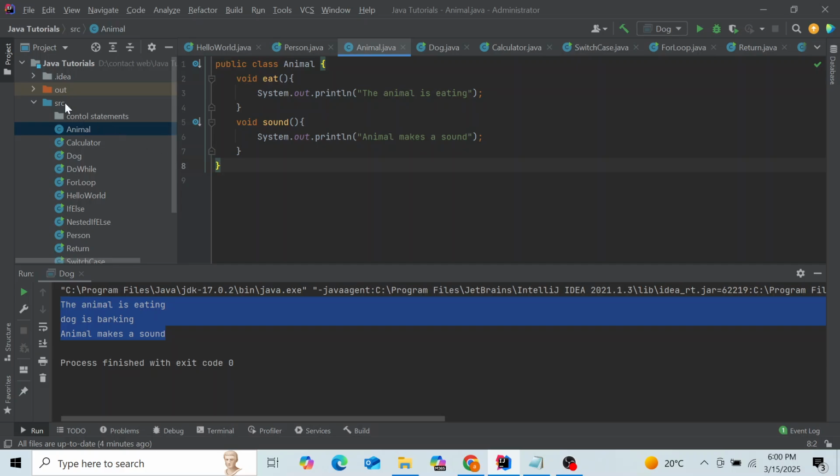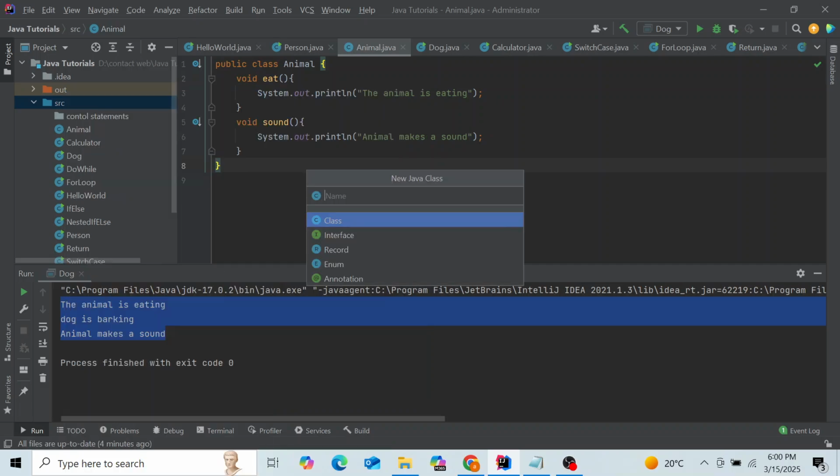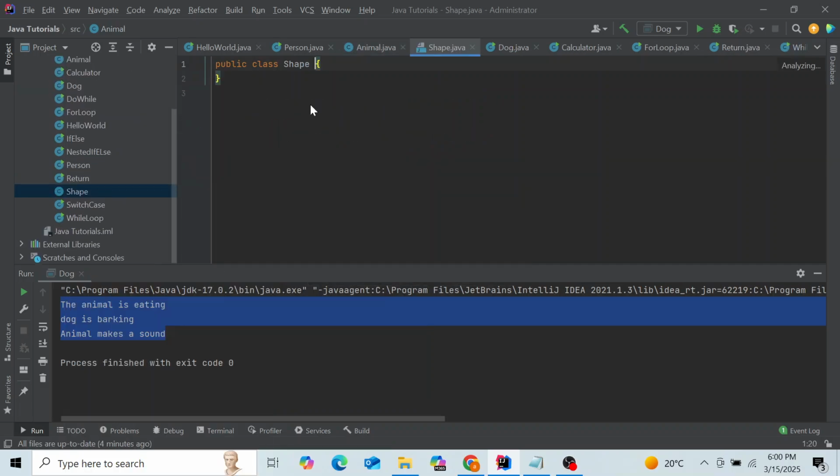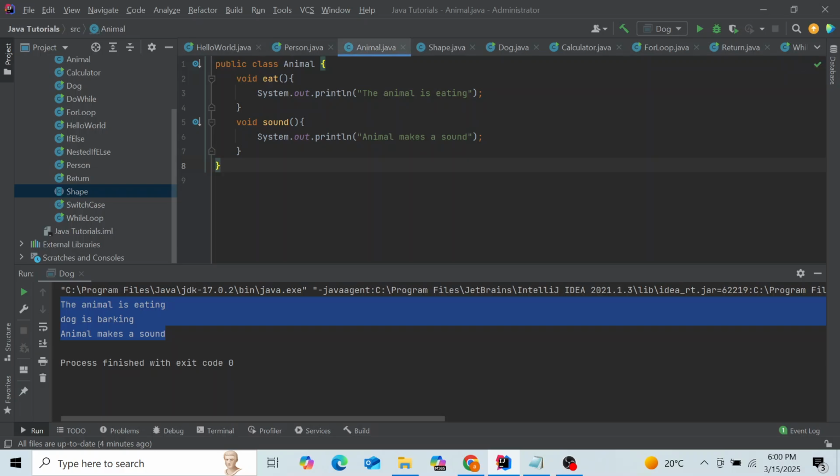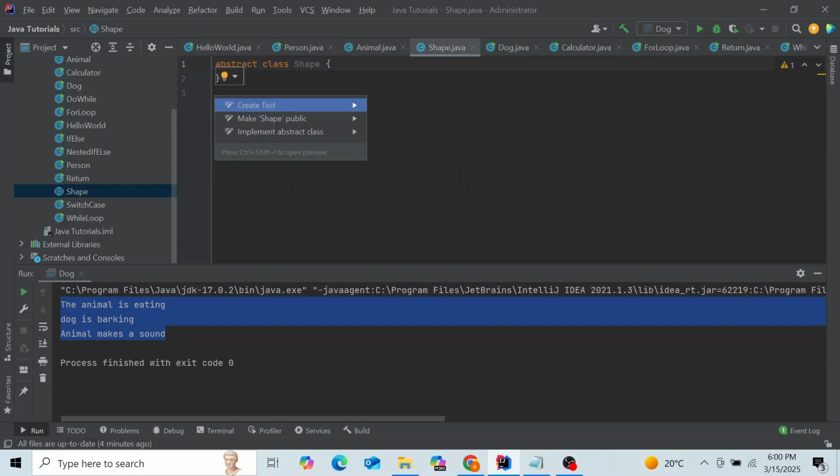I want us to create a class, and we call this class shape. We should call this abstract class shape. We are using the keyword abstract.